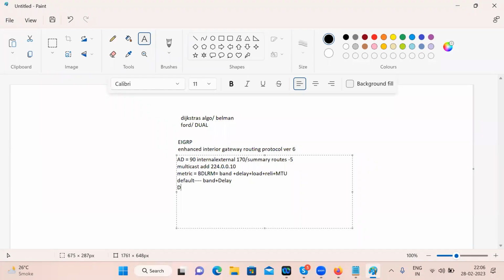Now in EIGRP, with the help of the DUAL algorithm, EIGRP makes sure of a loop-free environment.